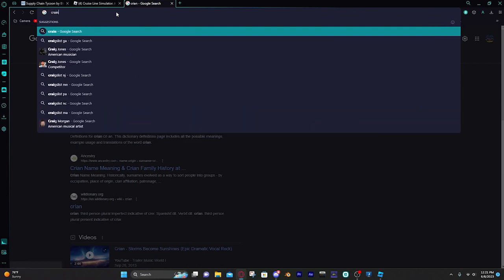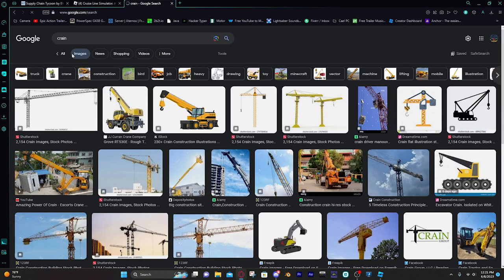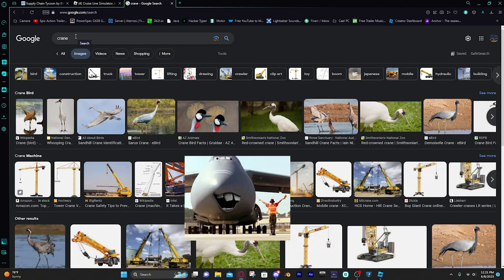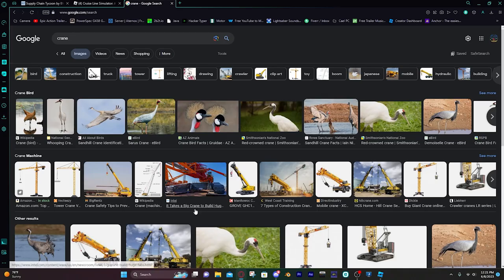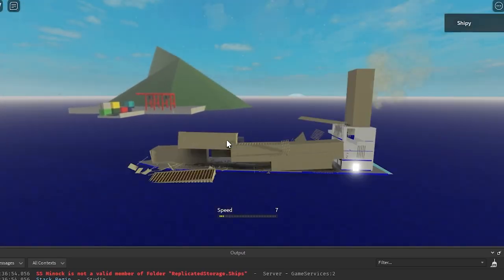C-R-A-I-N, and in America, where I'm from, we spell it C-R-A-N-E, and I'm trying to figure out which one is right, and I saw a bird, I saw a plane, and last but not least, I saw a crane. Anyway, after procrastinating, I think I figured it out, kind of.